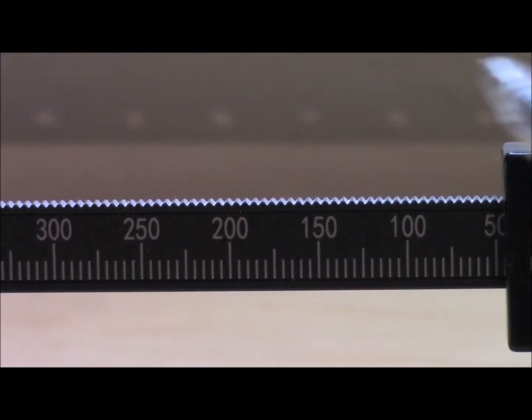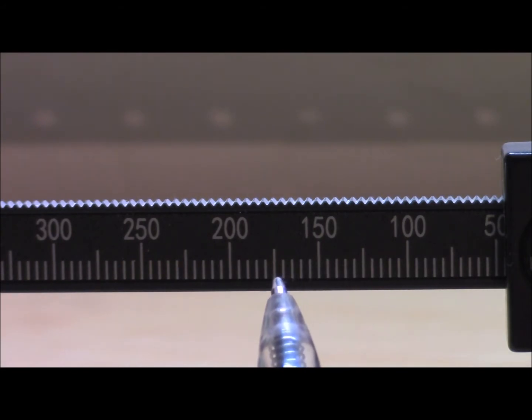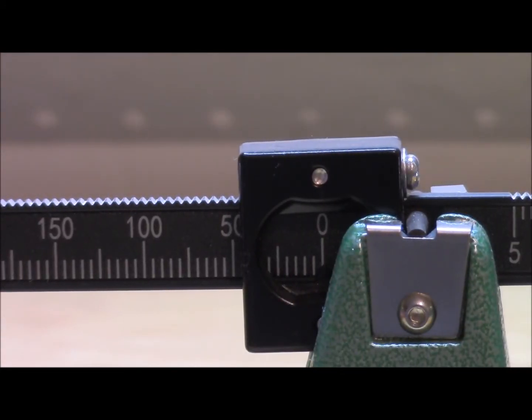Let's open the view up a little bit. Here you have 50, 55, 60, 65, 70, 75, 80, 85, 90, 95, and then the next would be 200. So it's the same way all the way through from zero all the way to the 500 grain mark that you can do this balance in.